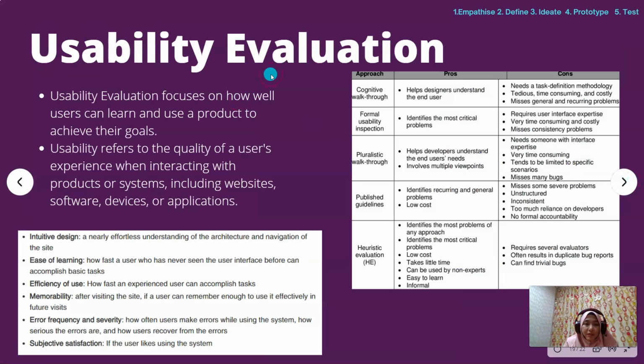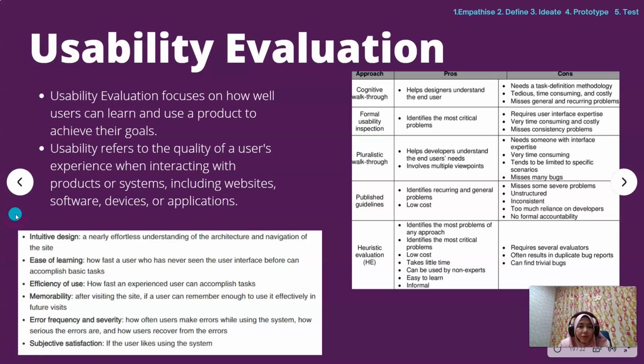So in tests we have usability evaluation, which focuses on how well users can learn and use a product to achieve their goal. Usability refers to the quality of the user's experience when interacting with the product or system. For example, you want to test a web-based system, an application, or the services. It means testing all the functions that we have in the solution. These are the factors in usability: intuitive design, ease of learning, efficiency of working, memorability, error frequency and severity, and subjective satisfaction.